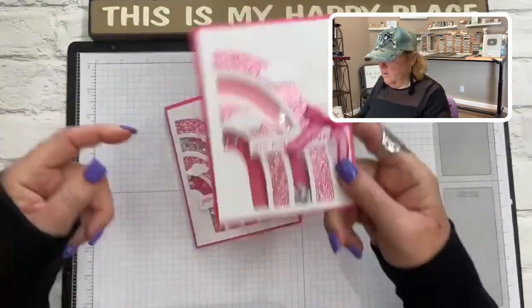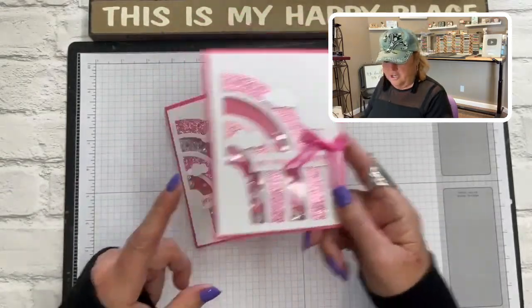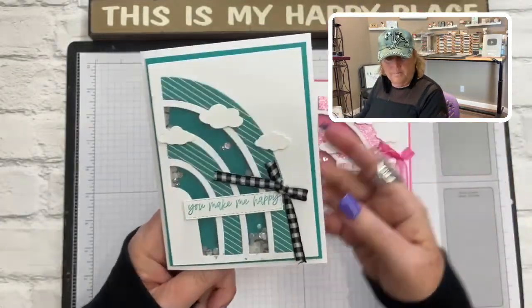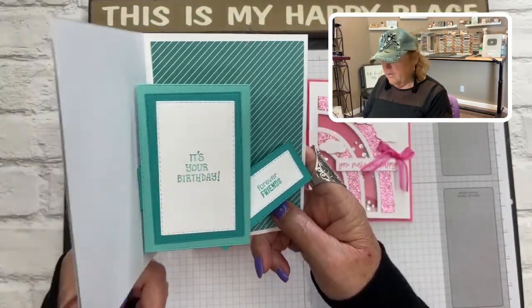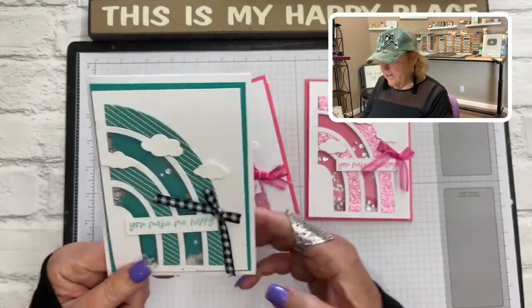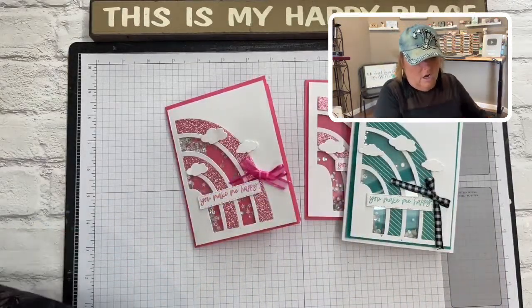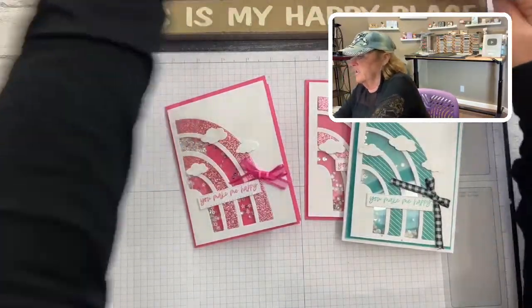And then here's the other one. This one does not have the inside, but this was just the shaker part. And then this one right here is the Bermuda Bay version. Remember that I showed you during that video that we made? Isn't it cute? I love interactive cards. You guys know that that's what I love. Love, love, love.